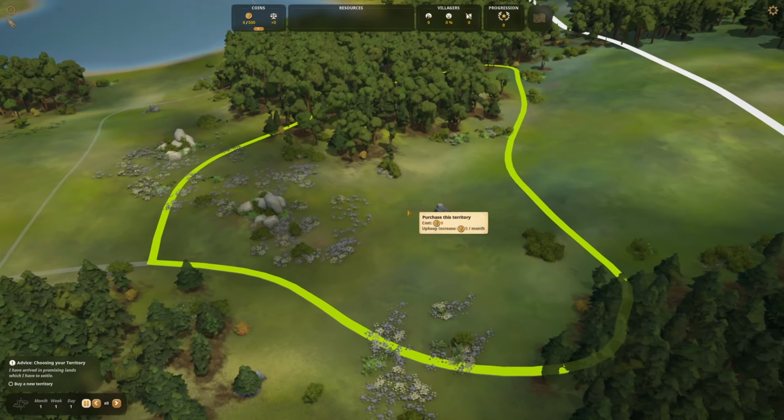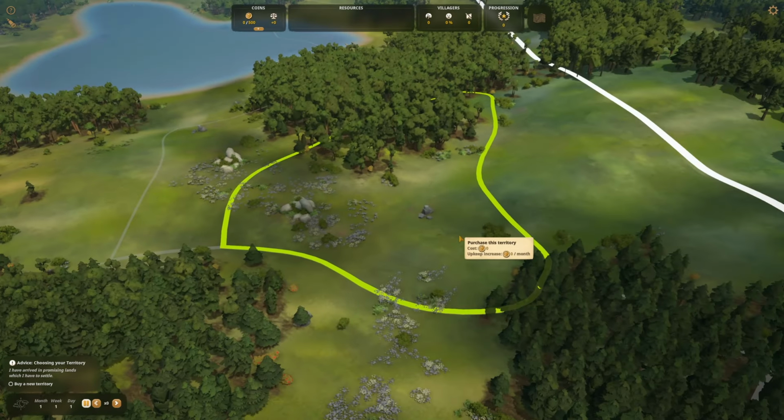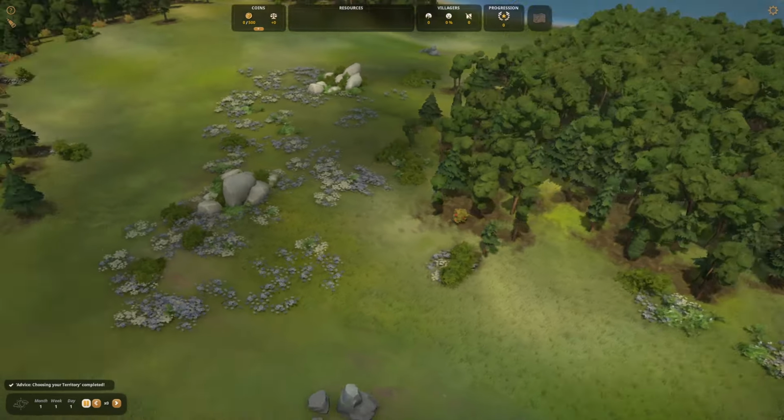I think this one looks good for a starting location. We have some stone, some wood, some berries, and quite a bit of space on this side to start our city. We're a bit on the corner of the map, but it's okay. We can just expand. So let's go. It costs nothing because, again, this is the first one.